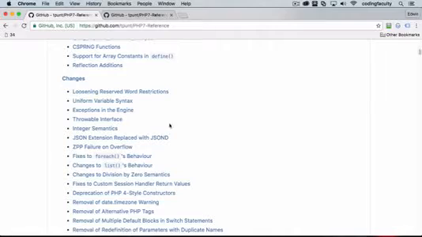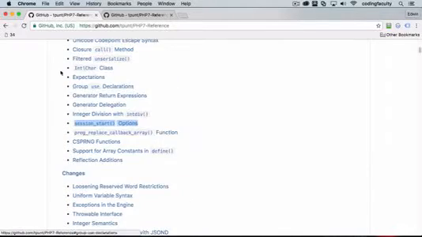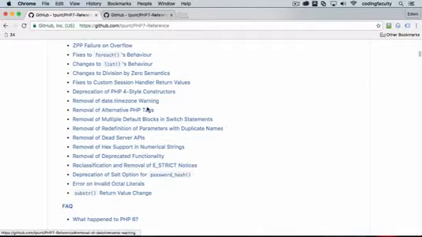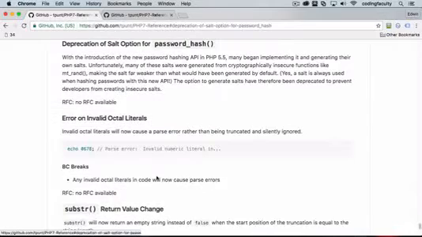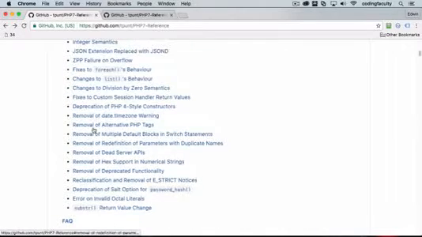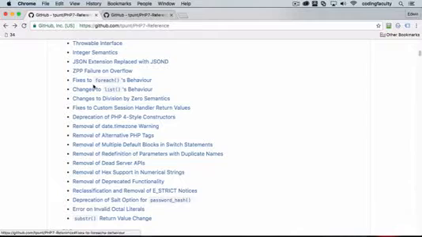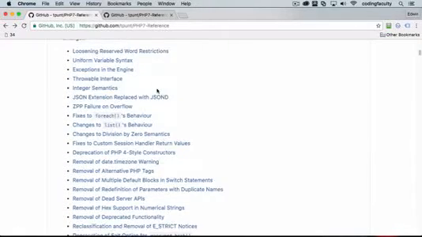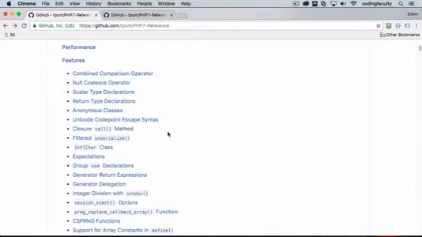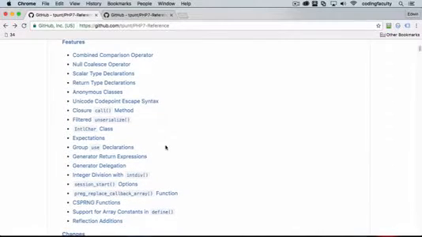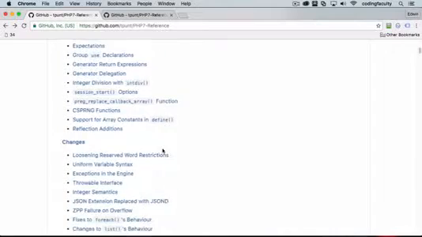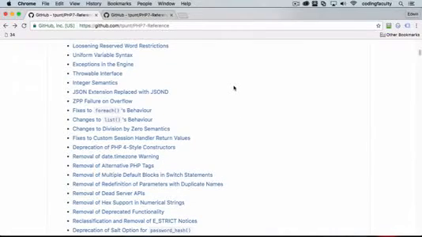There have been some changes. They have added features, they have made changes, and there is a lot of removal of deprecated code. They have taken the salt option off the password hash, so they took that off. There is a lot of code here, and you can go by yourself and look at it. There are also fixes to the foreach behavior. Basically, they added a whole bunch of new features and made it faster by removing deprecated code and making fixes, things that are not going to affect our course.